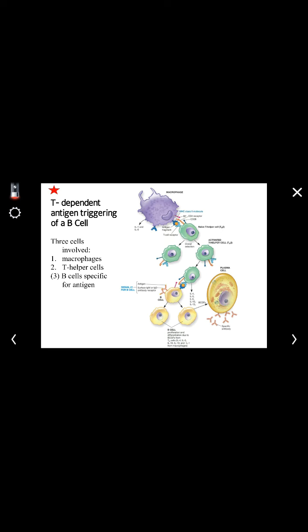That's a plasma cell. So you can get a memory cell being made. It proliferates, and you can get a memory cell, a clonal proliferation. Some of these go off to be memory cells, some go off to be plasma cells. This one would grow and differentiate into a plasma cell, and this one may grow and differentiate into another B cell. Another one may go off and make a plasma cell, a clone cell, and a memory cell.